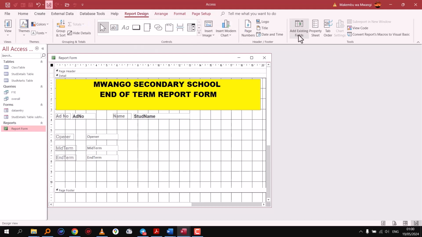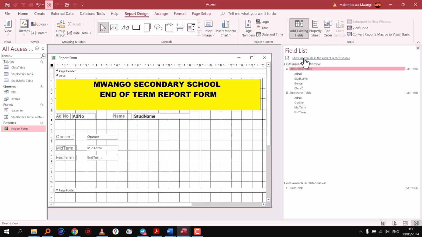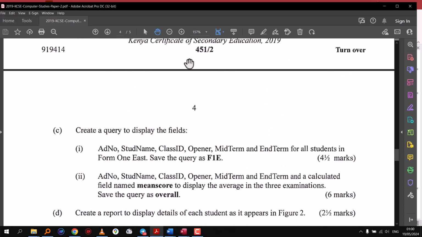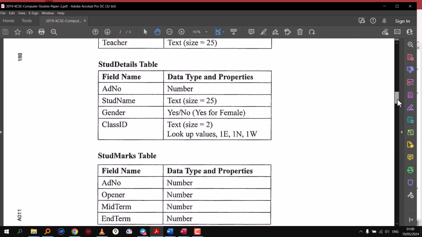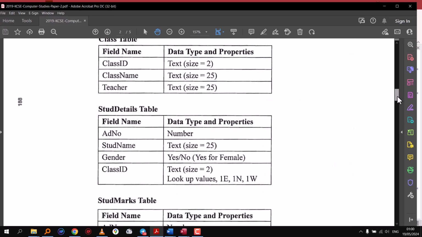report design, add existing. I don't need class ID, so let me get show all tables. Now, which table had the class name? The table that had the class name is the first, the class table.